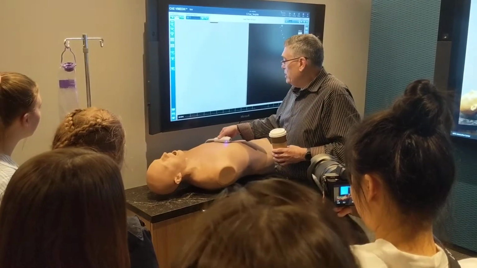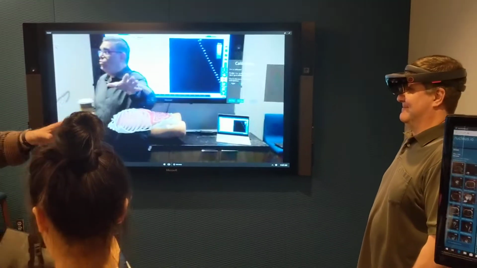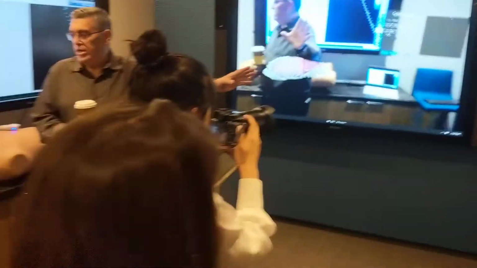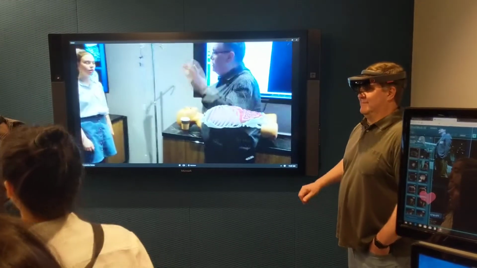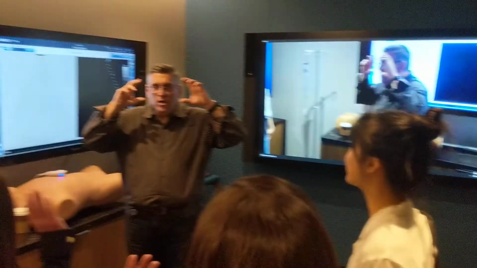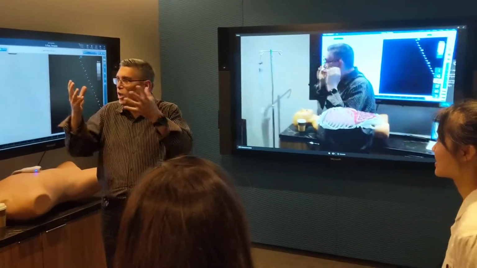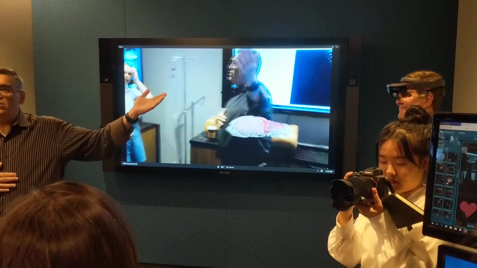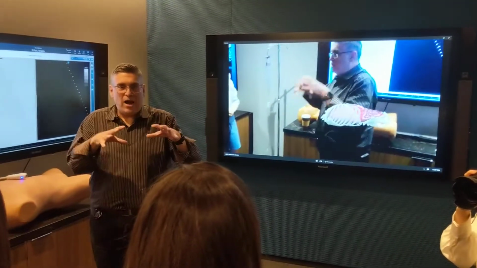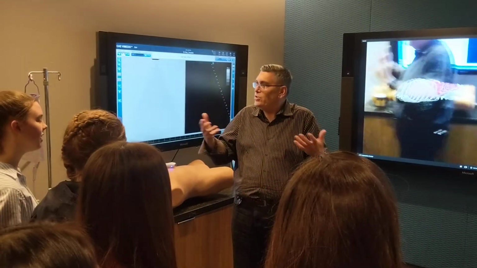But what we also want to demonstrate today is what we call HoloLens. So HoloLens is what's referred to as a mixed reality device. A mixed reality, who here's put on the VR goggles, right? So what does a VR goggle do when you put it on? You're totally immersed in the digital world, right? In this case, this is taking 2D and 3D graphics and overlaying it on the real world, so you can still see where you are.